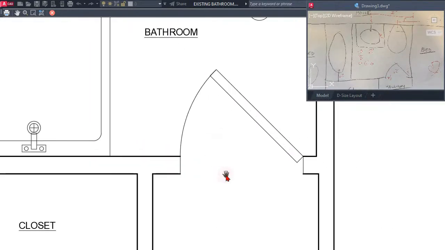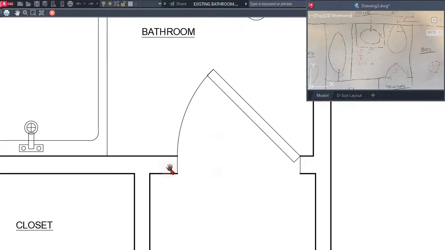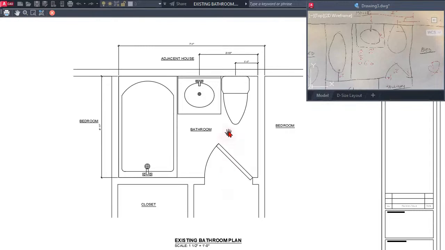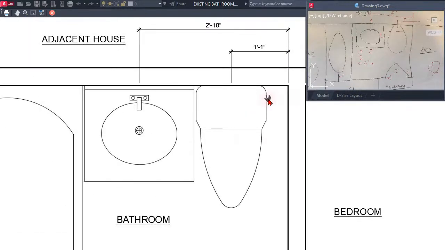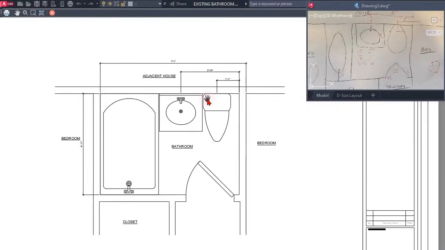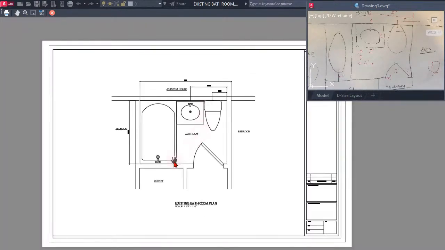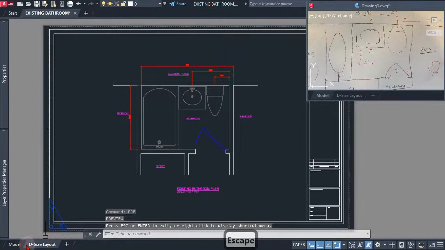We see a problem though, which is these two lines over here are probably not on the correct layer. So let's quickly fix these two lines for the wall. But other than that, we can see the difference in line weight now, which is nice to give them the importance that our drawing needs, right? So let's quickly fix that.